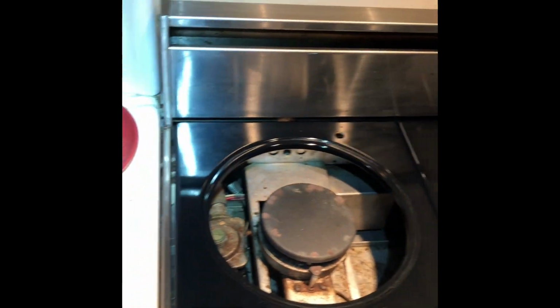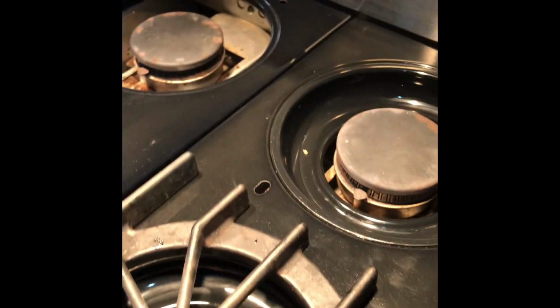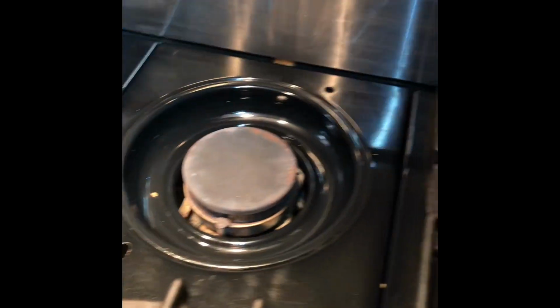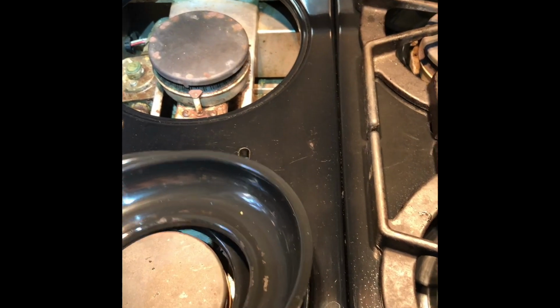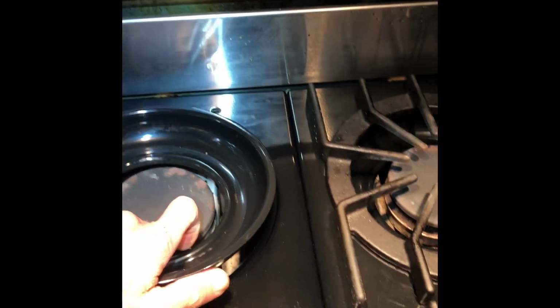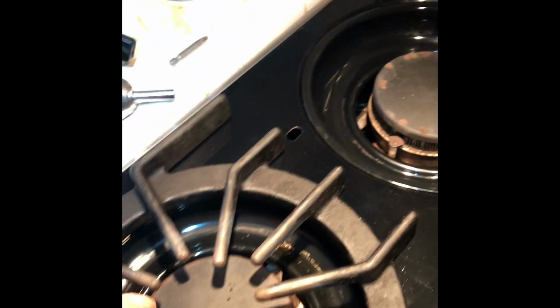So to clean these, you can just use a moist towel or a moist cloth and clean away any dirt or grease, but you don't want to get things too wet. There's that pin. It's going to go down into the hole. There we go. You'll line up the pin with the hole. We got it. Looks great.